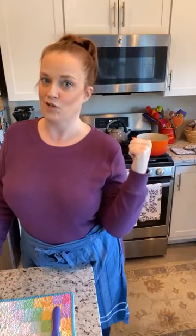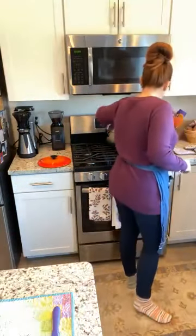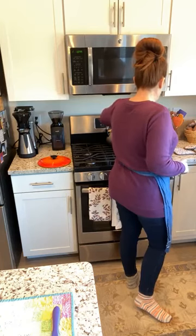Right now, we are browning up the mushrooms over there, and they are turning into a lovely brownish hue, and I'll show you those in just a minute.